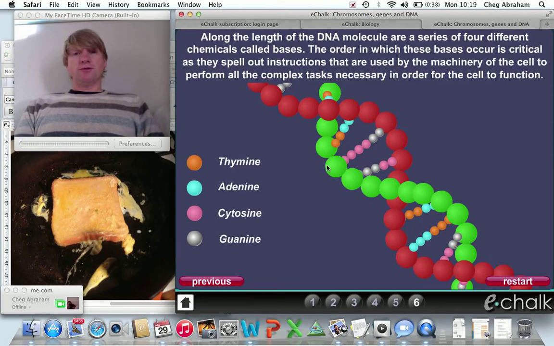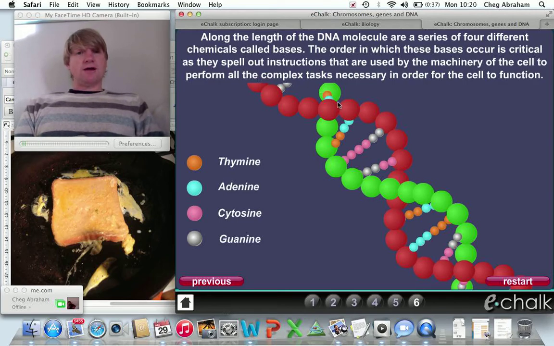And that's because, if you can see here, thymine is brown and cytosine is pink, adenine blue, and guanine grey. Here we have thymine, cytosine, guanine, thymine, adenine. And that is the order in which they're in. Now we could change that to thymine, adenine, cytosine, guanine.